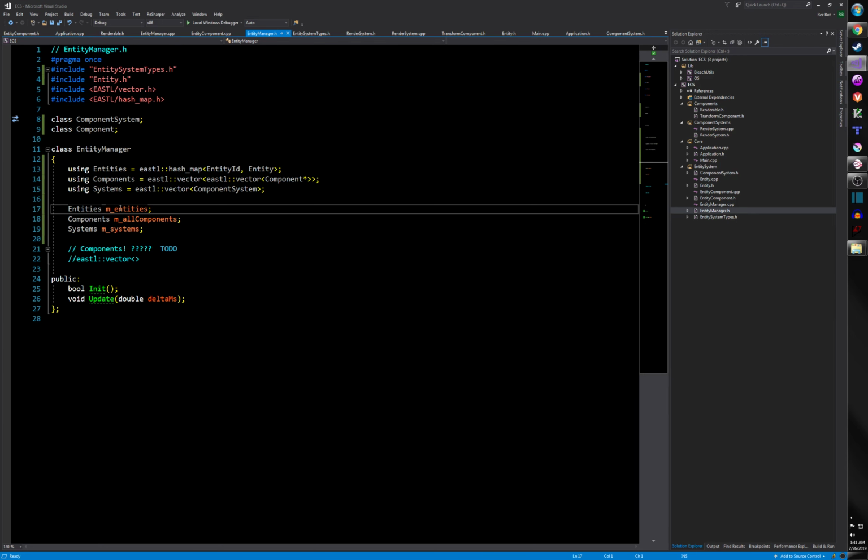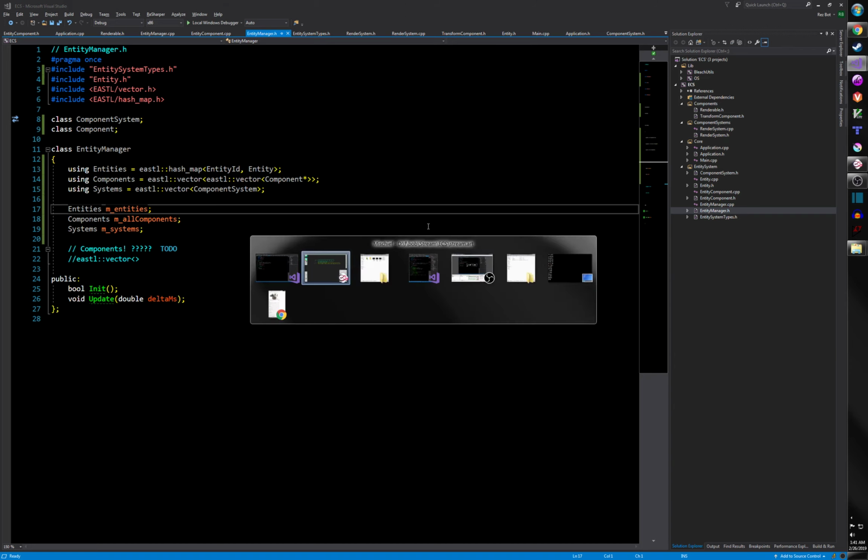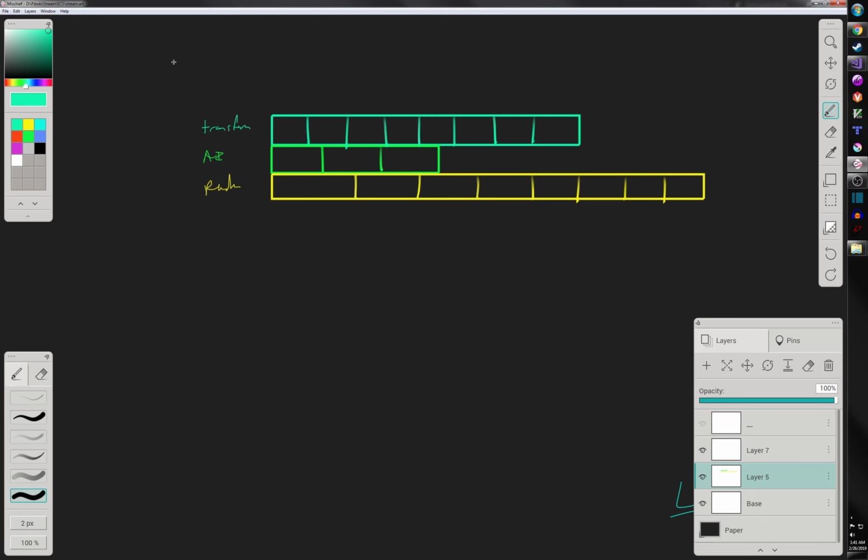The reason I want to do that is these are resizable. They're mostly just as efficient as regular vectors as long as you're not constantly adding stuff. So in this outer axis, it's component type, or ID, whatever you want to call it.